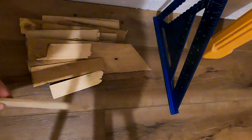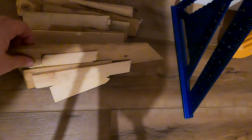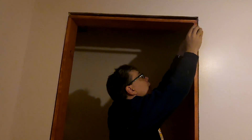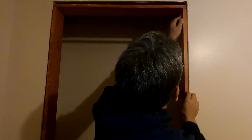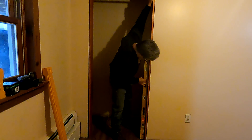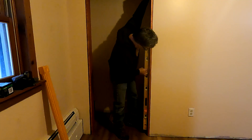You kind of almost have to just start somewhere doing this. This looks like it's going to need a decent amount of shim. Here's his pile of shims — some were store bought, some we've pulled out of other doors we've removed, and some are just pieces of wood that flecked off other projects. Because it's irritating not to have something when you just want to get a project done. So I have that up there before I tack it. I'm just going to check if I can get it level.